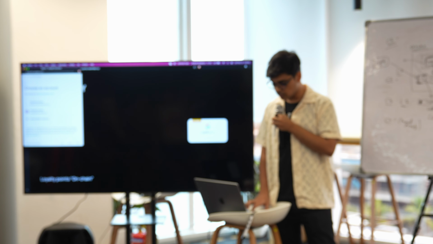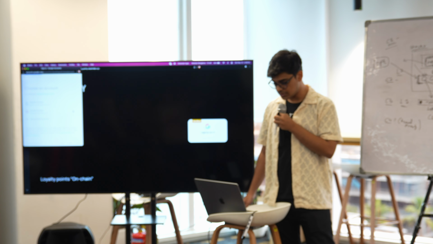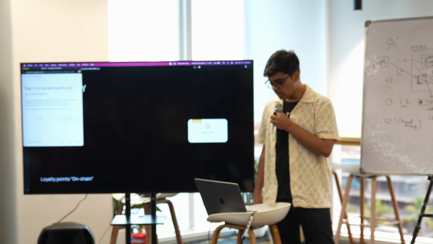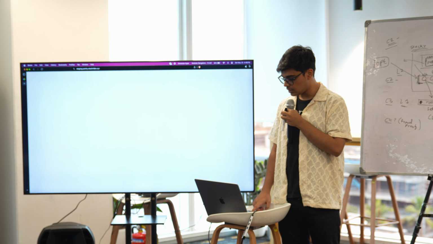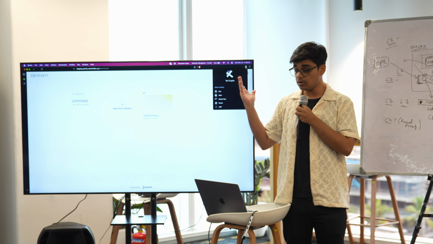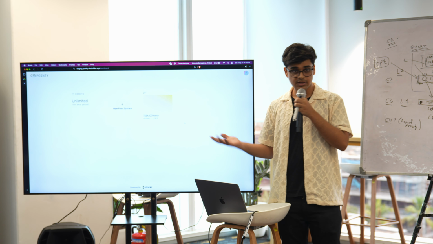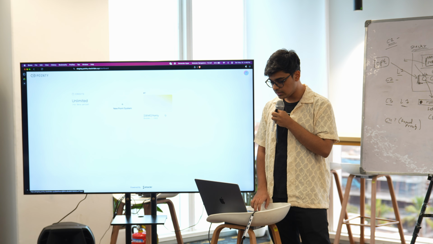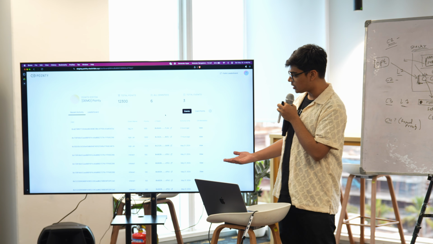By the way, this is live. If you want to check it out or integrate it into your system, you can do that. You just log into it, and we don't need any wallet. If you check this browser window, it literally says no crypto. You don't need a wallet to interact with it. We embedded a wallet inside the application, and this is how the point system looks.